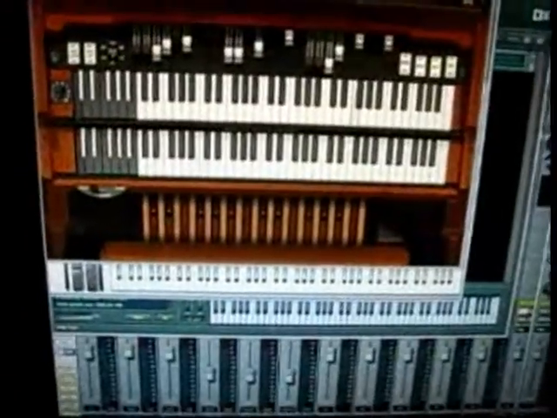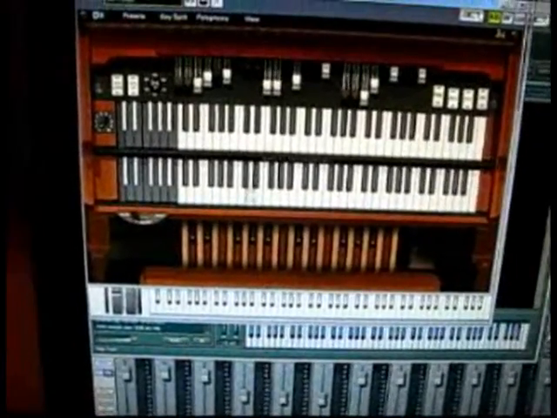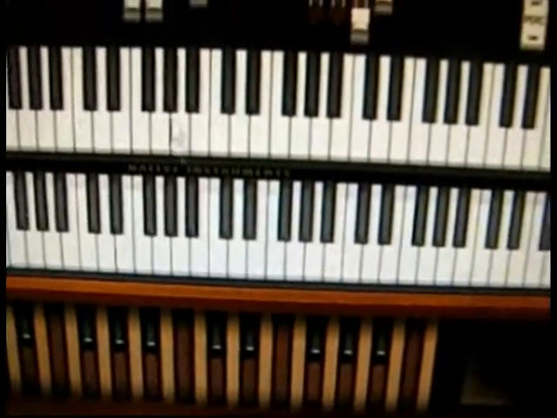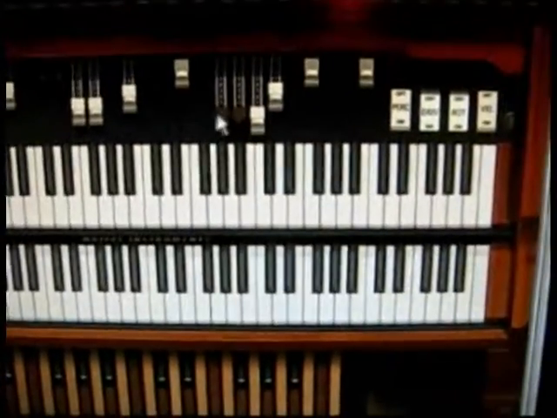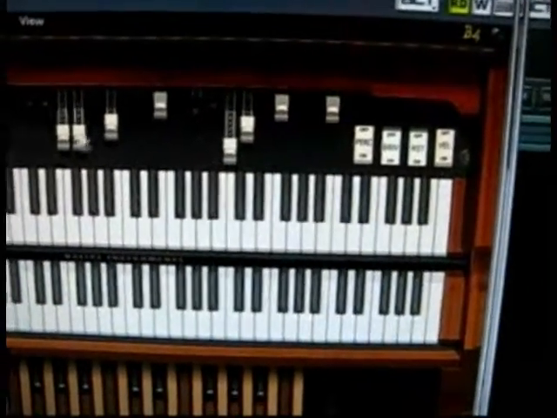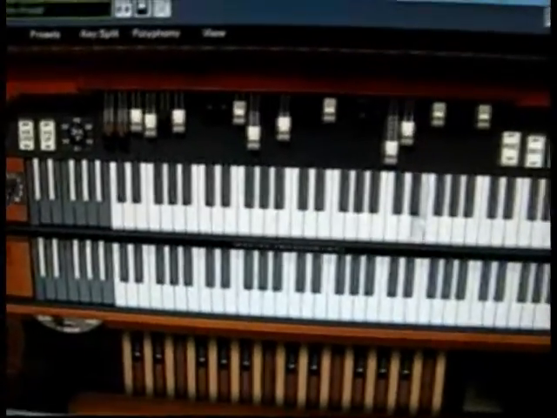You know, good stuff right there. If I had the capabilities, you know, you have the bottom plus everything here is automatable. I can control my drawbars and get a really nice, really, you know, tight organ sound.